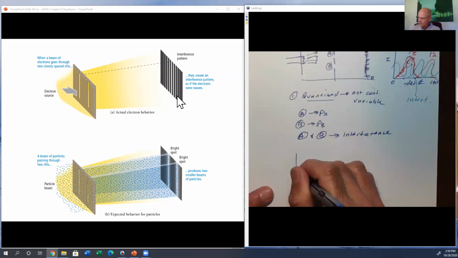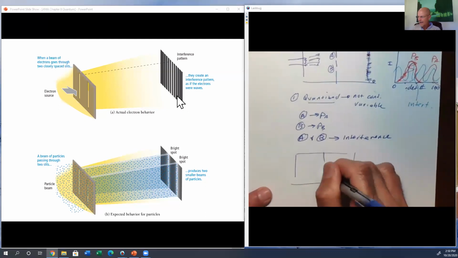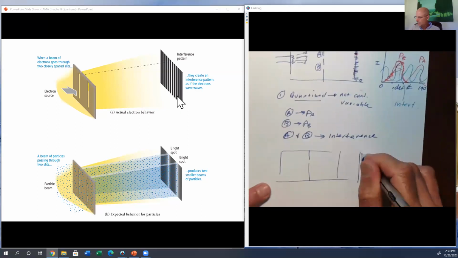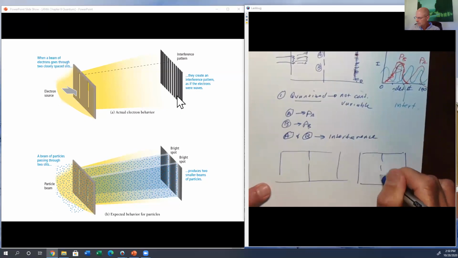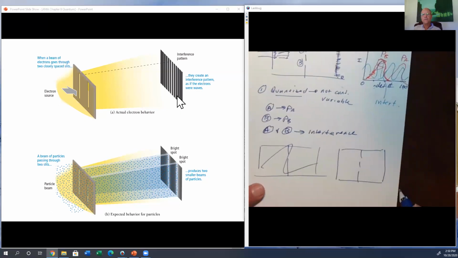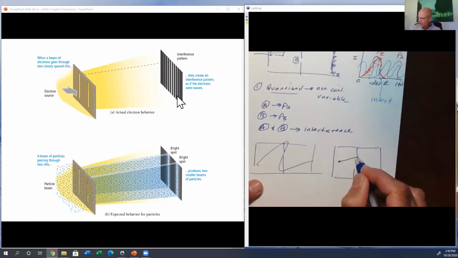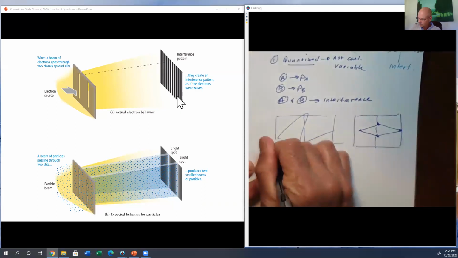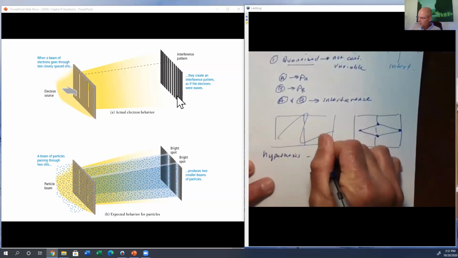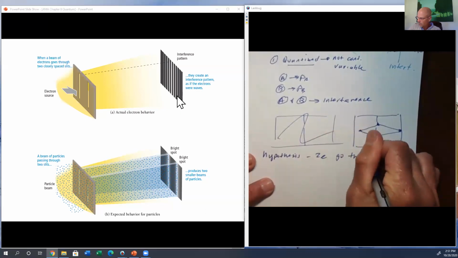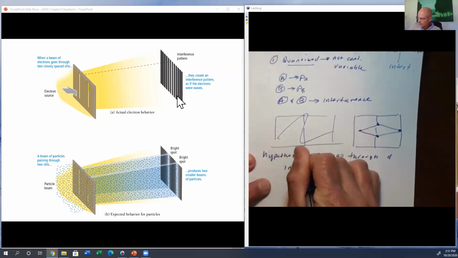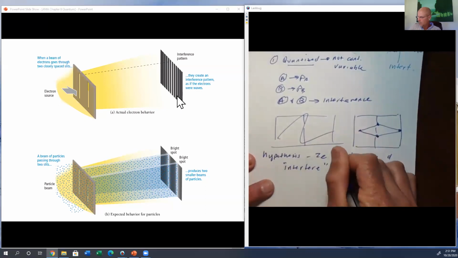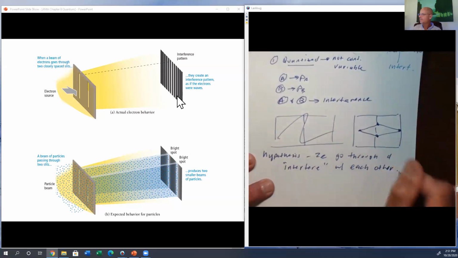Well, maybe what's happening is that, I don't know, the electron has some sort of wave nature. Perhaps the electron has some sort of wave nature, and an electron leaves the source and another electron leaves the source at the same time, right? So you get two electrons perhaps, and they interfere with each other. Maybe that's happening. So we can make a hypothesis: two electrons go through and interfere, whatever that means for a particle, with each other. Maybe that's what's happening.